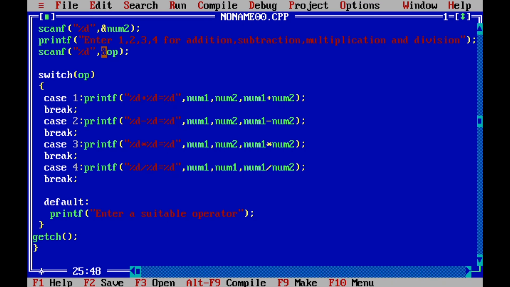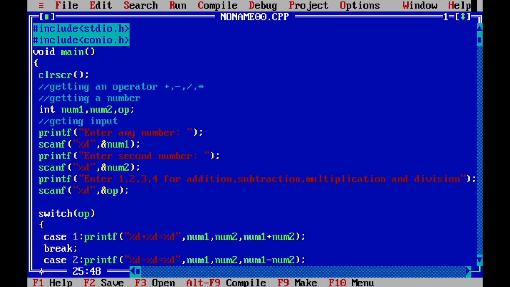So in case you put 1 in num1, it stores here as 1, and if you put 2 in num2, it gets stored as 2 here. So it adds it and it gets stored here, but we have written the condition for this %d as num1 plus num2, right? So it adds the first 2 numbers. So in that case, we are given 1 plus 2, it gives out 3, and in our case we did 12 plus 10, so it's 22. So it works for everything. If you put 2 here, then it does the same for everything, and default is printf enter a suitable operator.